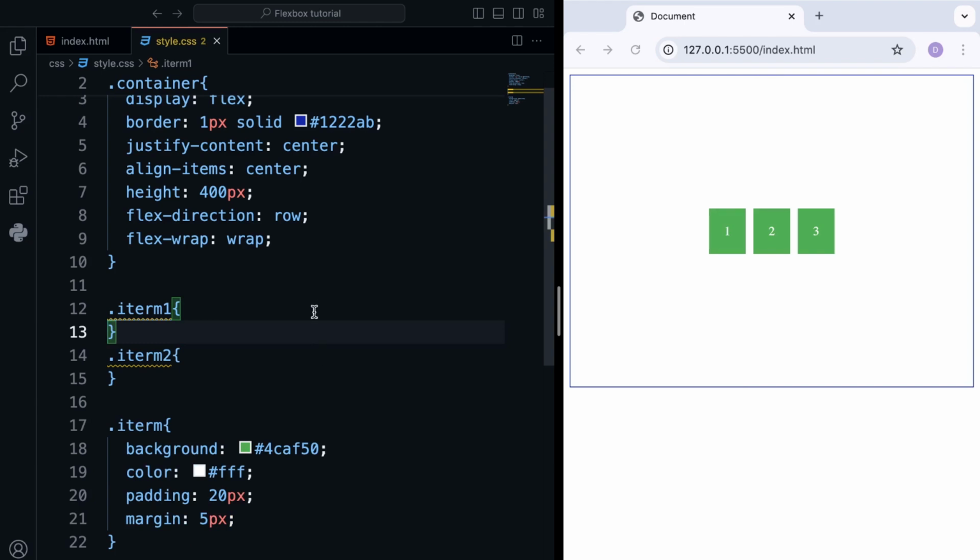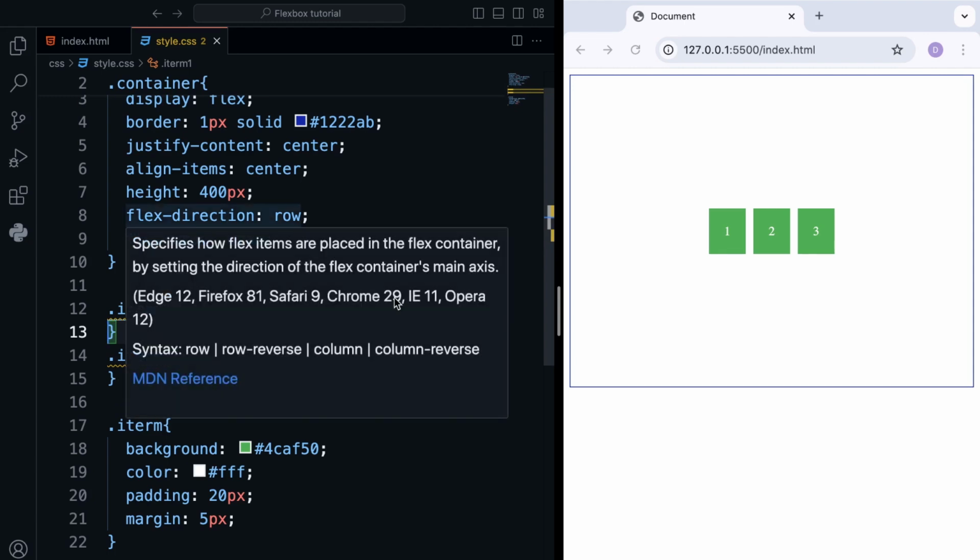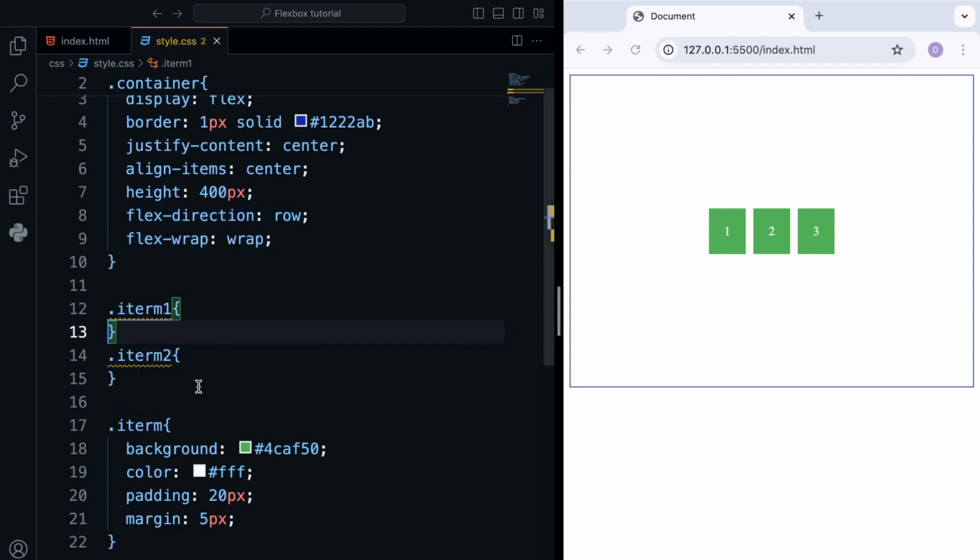This is another CSS property that allows you to increase the width of one flex item and have it take a different width compared to the other flex items.